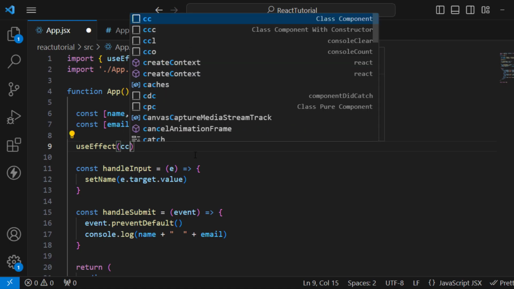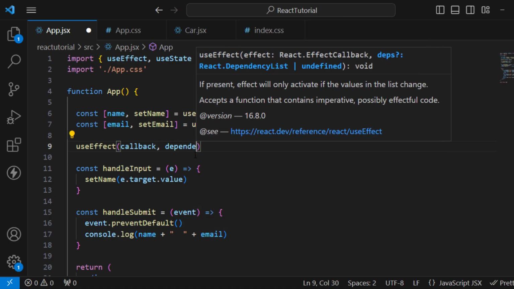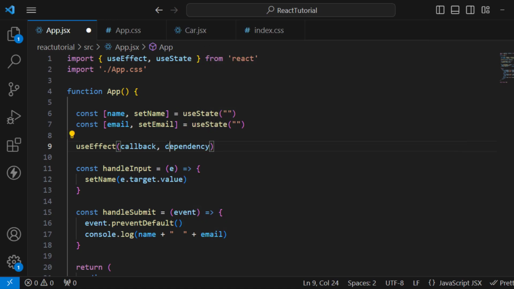This is first the callback and then the dependency array. In the callback function we will implement our logic, but the array dependency, what does this mean? Now we will explain it to you. First of all, the callback function means what to run, what code, what logic we would like to execute. But the array dependency means when to run. This second option specifies when to run.